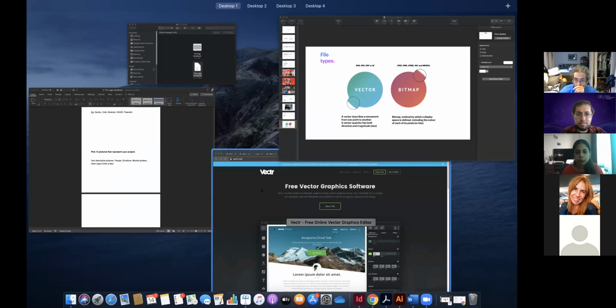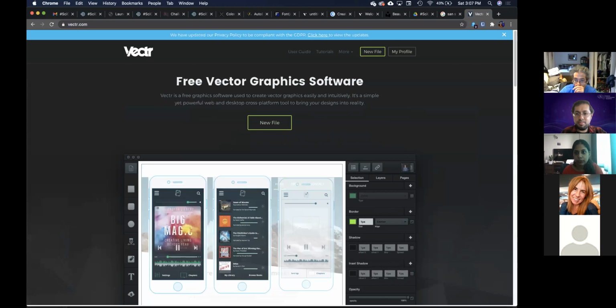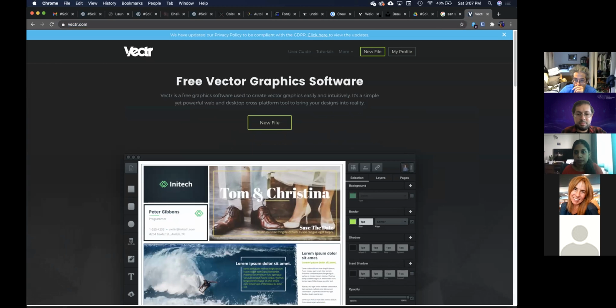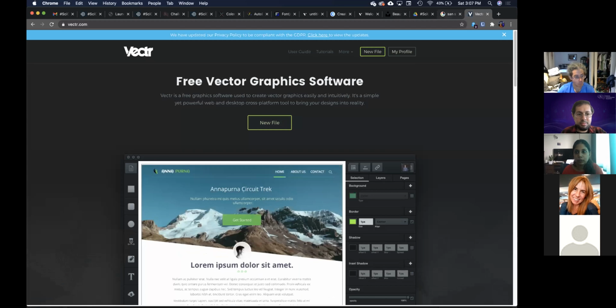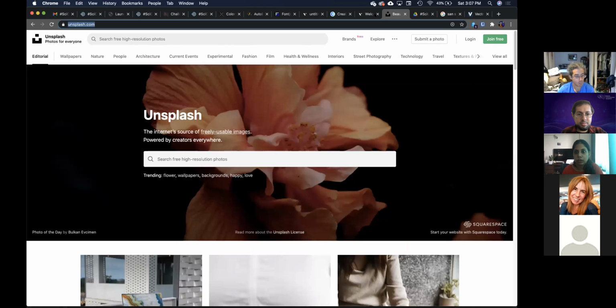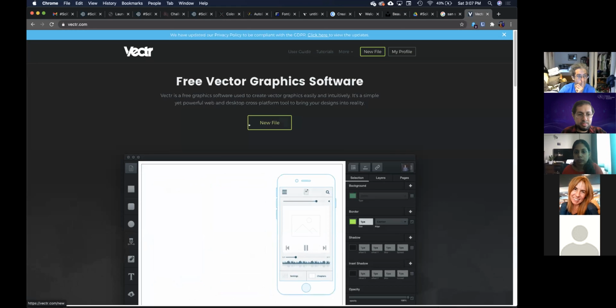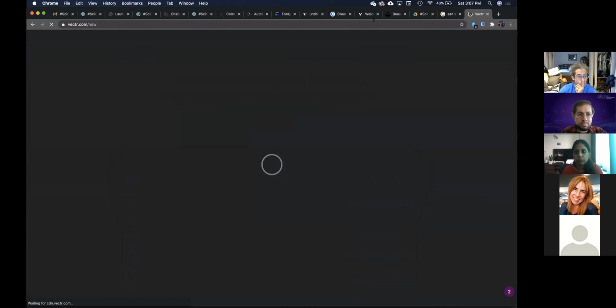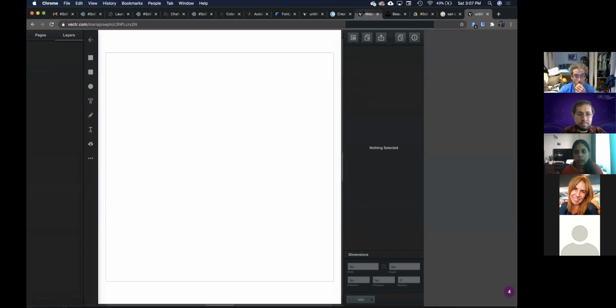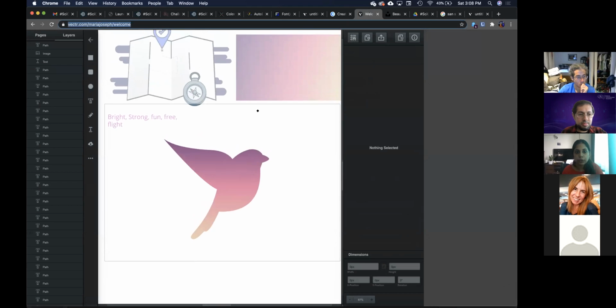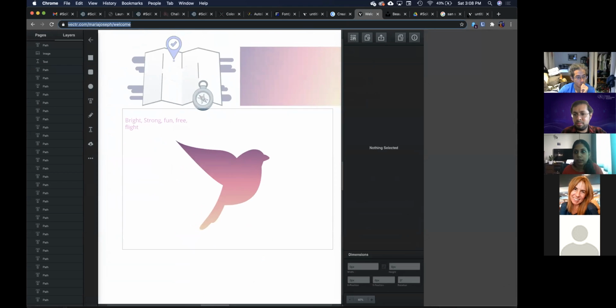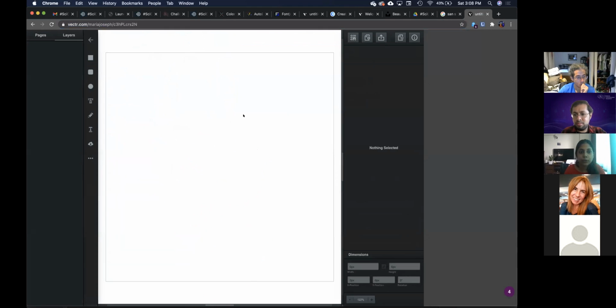I'm just going to show you the process of how you would make this. All right, so you come with this, you press new file. You're going to get basically this plain box, and that's your artboard.